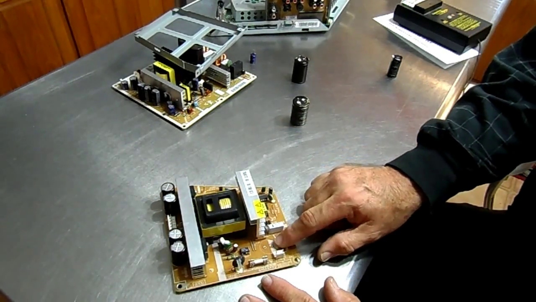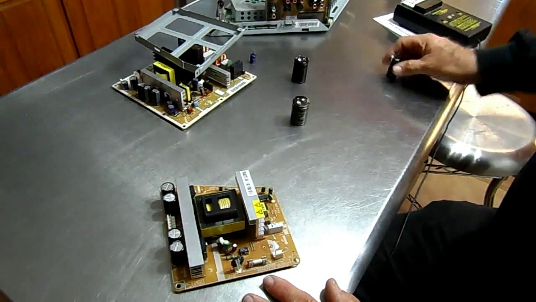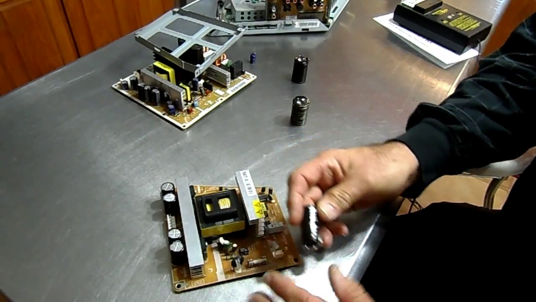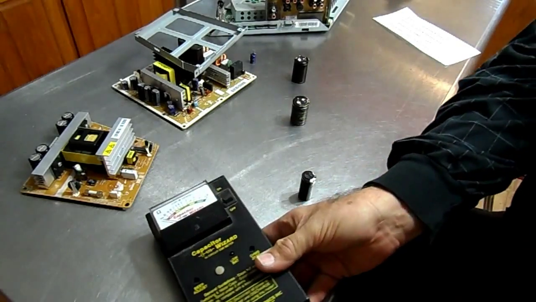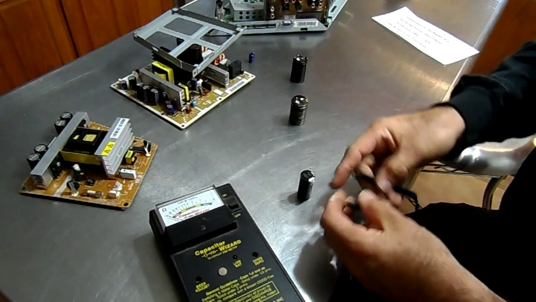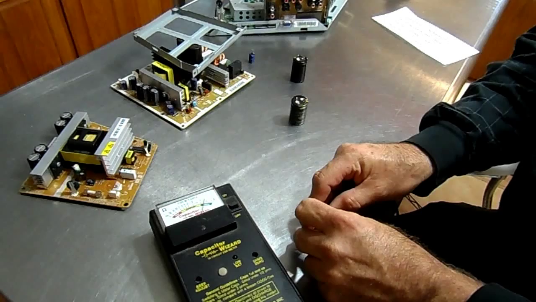Over here where the 375 to 400 volts DC comes in, there was another filter capacitor and this one here is not gone yet but it's certainly not in good shape. I suspect it was trying to pick up the slack on the two big capacitors that had gone bad on the other board. You can see it's just barely in the green.